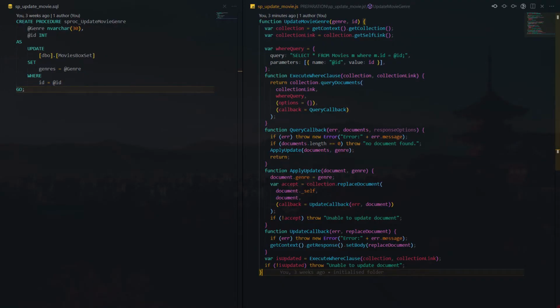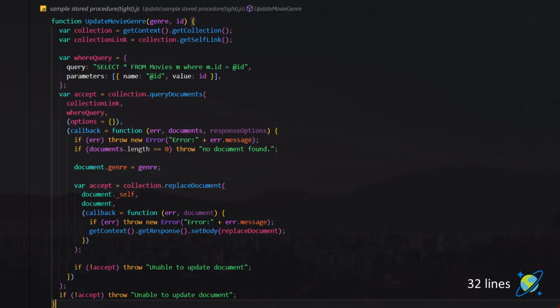But first, I placed the SQL approach and the Cosmos DB approach side by side just to look at the syntax. SQL came up to 11 lines, whereas Cosmos DB had 38 lines of code. And Cosmos DB looks a bit more analog in its approach, whereby each component of the stored procedure has to be patched together, which we'll dive into.